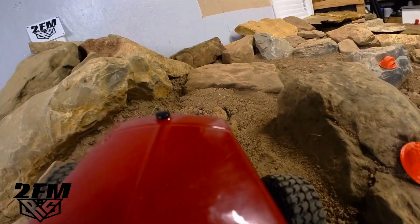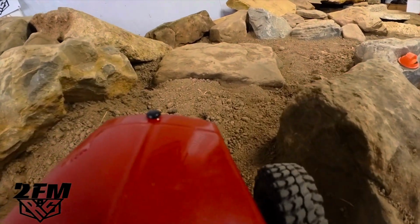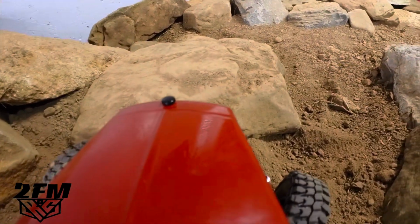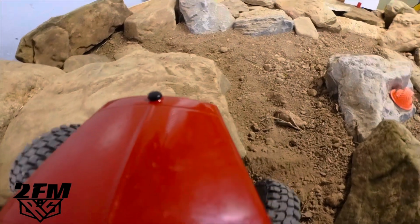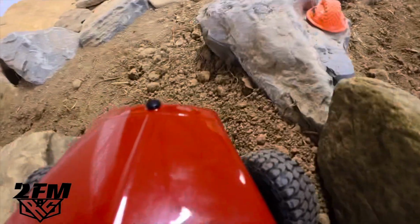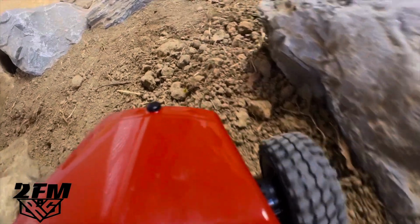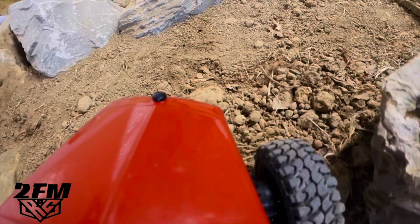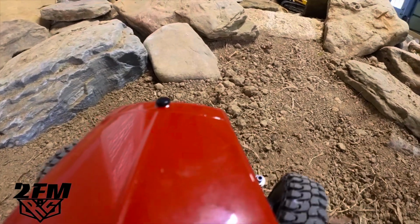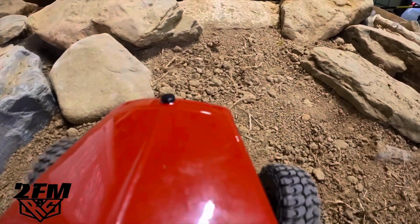It's kind of like the Cayman, that thing straight out of the box. You can just get it and run it. And that's why there's a lot of people that's been messaging me about it and a lot of people picking those up, I feel like, because that thing is really good. And honestly, if you're starting out, it's the best place to put your money, in my opinion. You don't have to go buying this and that to upgrade.